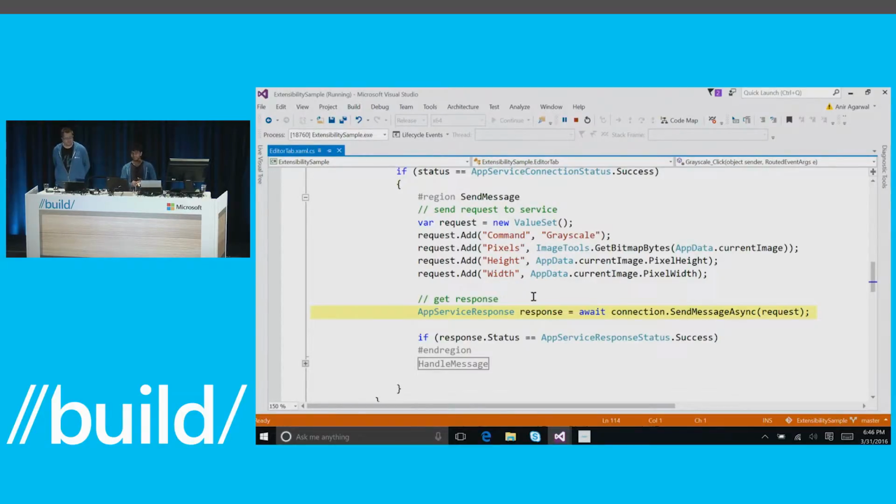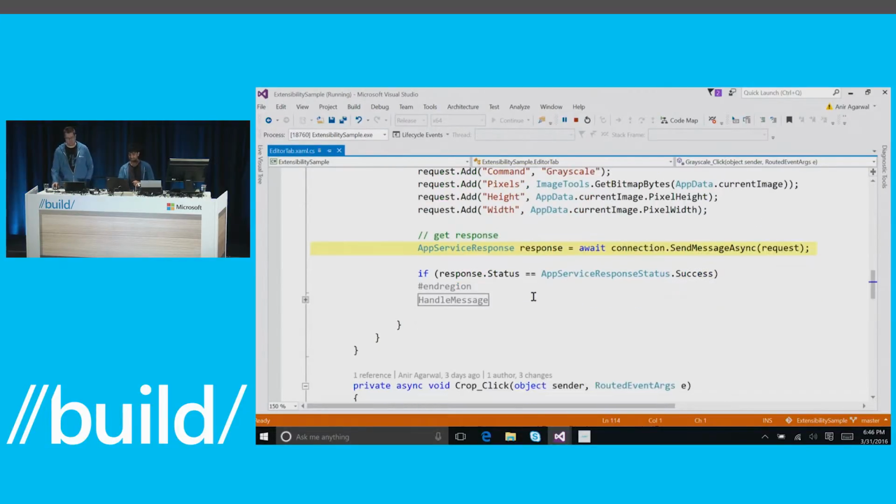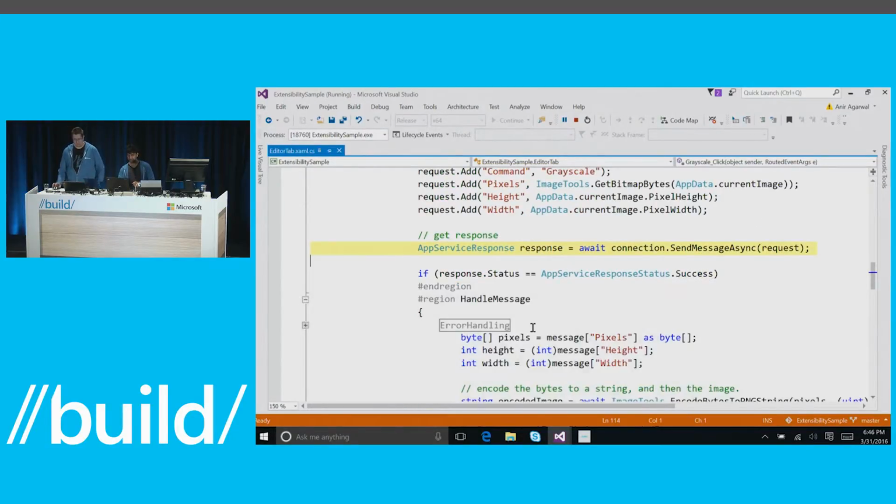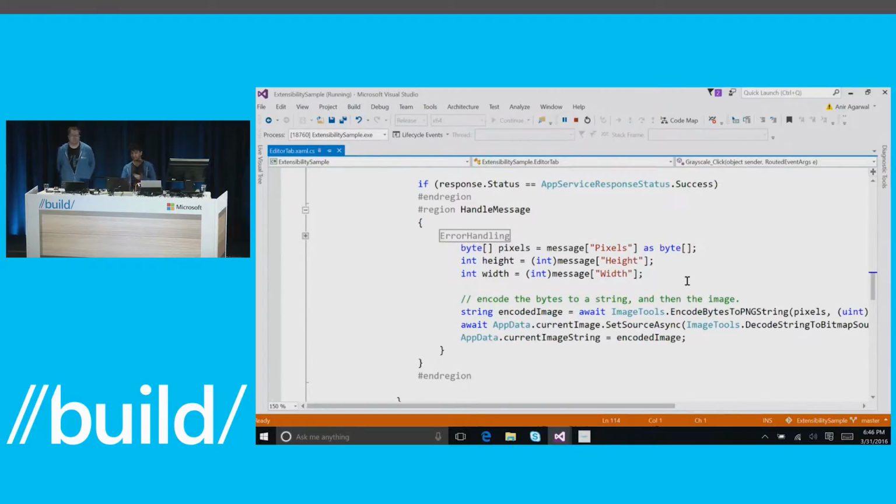If that's successful, I'll get a response, and I can do whatever I want with that response. In this case, the response contains the byte array after the image manipulation, so after it's been grayscaled. After that, all I'm really doing is loading this right back into that preview image you saw earlier. Never felt so good to be a byte array.